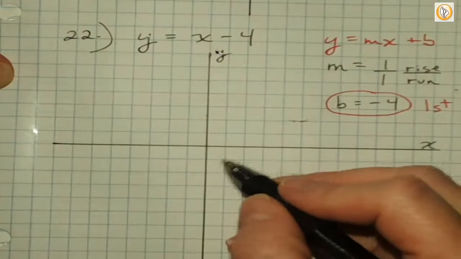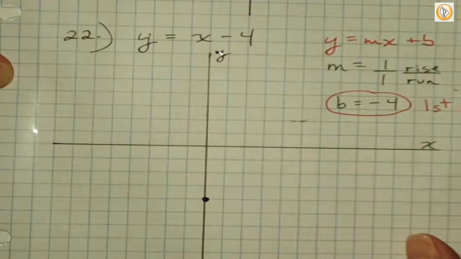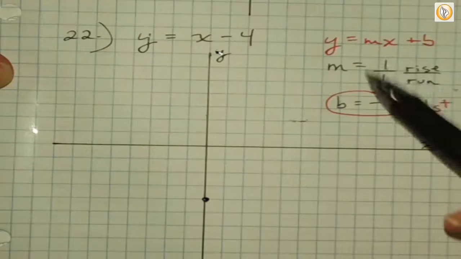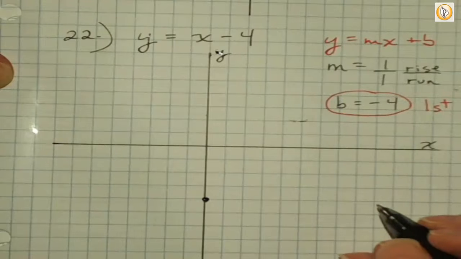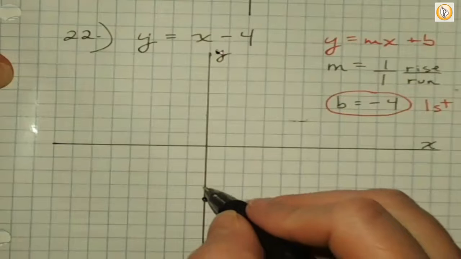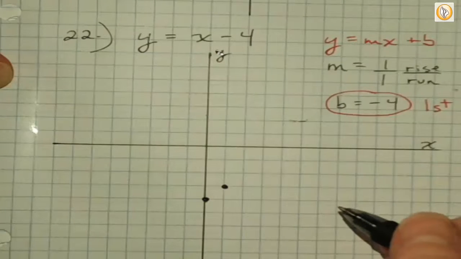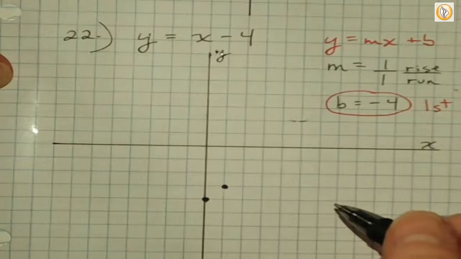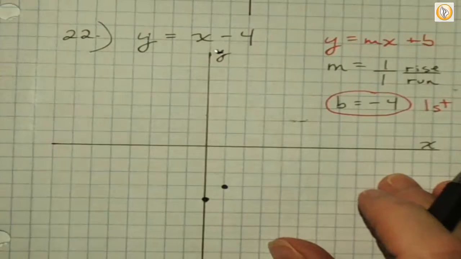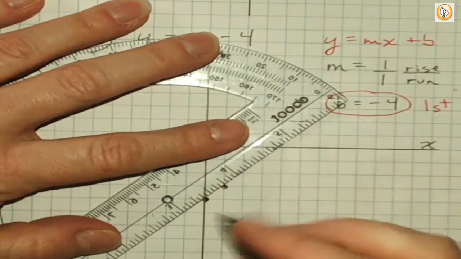Okay, now I'll put it on mine too. 1, 2, 3, 4. Okay, now you do your slope. Perfect. Up 1 and over 1. Rise over run. Close enough. Good job. Y'all understand how to do this? All right, erase your line. Good job, Joseph.